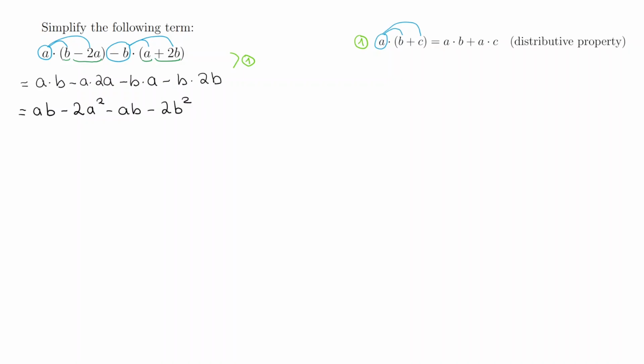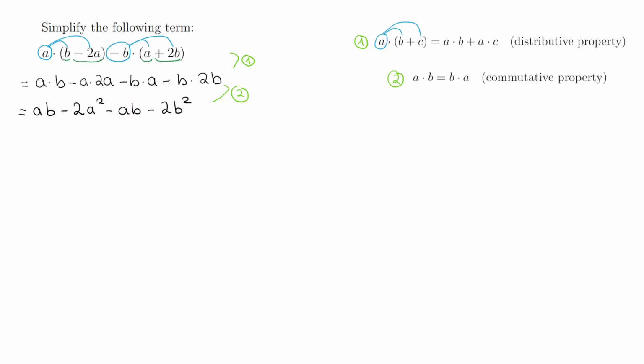As you probably know, why are we allowed to resort different terms? There's the so-called commutative property, which says exactly what we did. If we have something like a times b, we are allowed to change the order to b times a. And this is what I did from here to here. I used this commutative property.